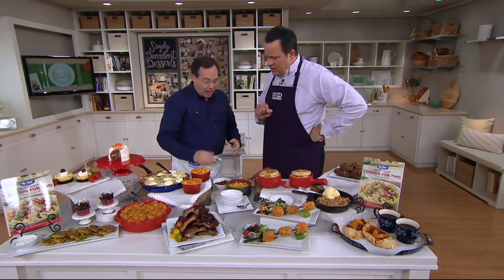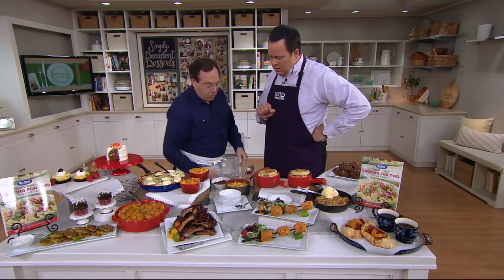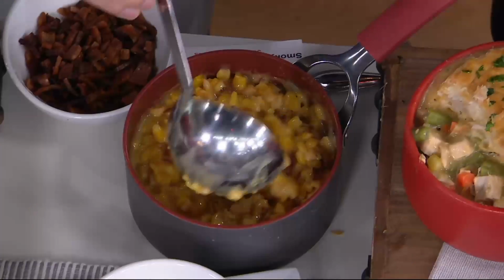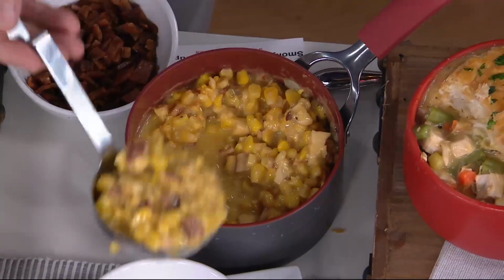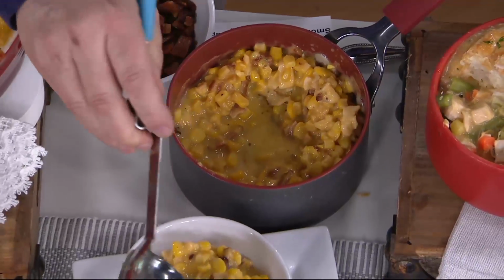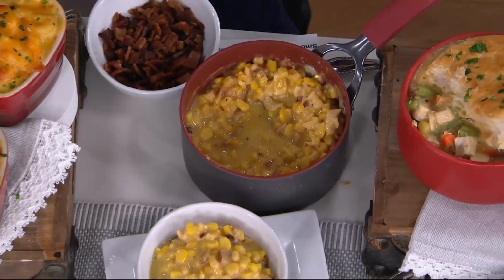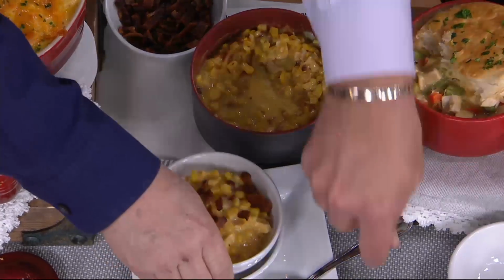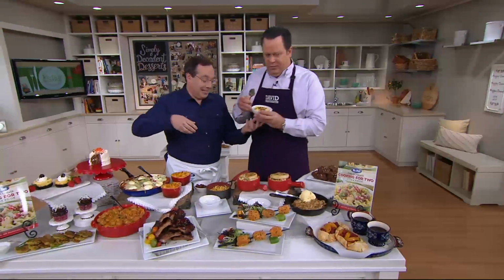So how about, it's a nice chilly day out there, how about a smoky cheddar corn soup? Yes, please. This is so fun. And again, for me, I could eat that whole serving for 2 people. But if you're serving 2 regular folks who have normal appetites, then you've got 2 servings there, which is great. And we put a little bacon on top of this, chunks of chicken. We're not cave people after all. Nature's candy.